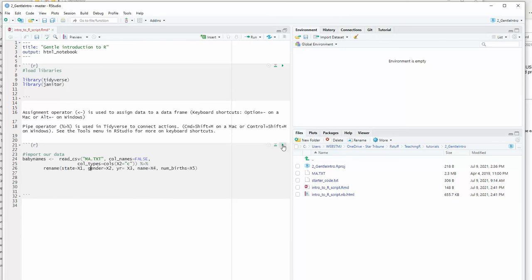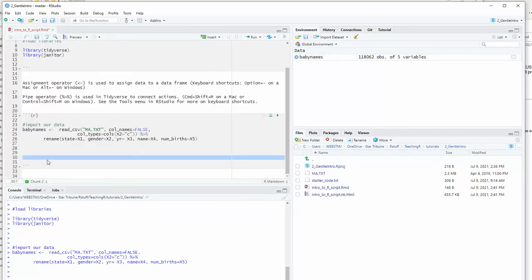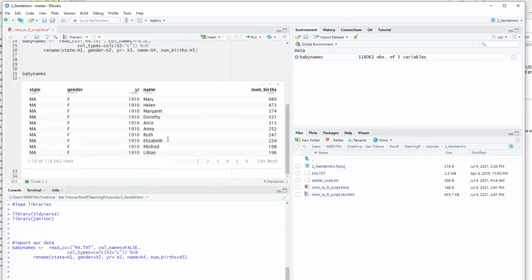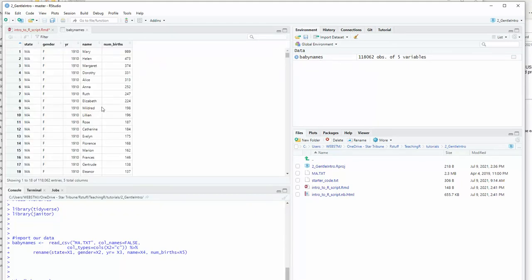But for now, what we're going to do is run this chunk of code. And what it's going to do is put something in our environment for the first time. So now we have a data frame. In Tidyverse world, they call it a tibble. I like calling it a data frame. And it's telling us here that we have 118,062 observations, which means rows, and then we have 5 variables, which means columns. You can either click on this to open it up, just like you would look at in Excel, or in your code chunk here, you can simply type baby names, and I'm going to do a Control Enter, and it'll show it down here. Or you can do View(baby_names) and hit Control Enter on that line, and it's going to pop it up just like we did the first try. So there's lots of different ways to open your table, your data frame, and see what you have.